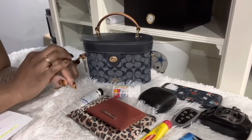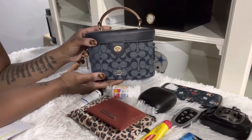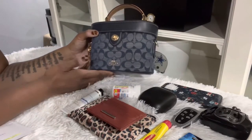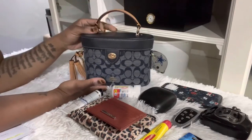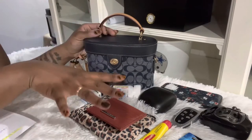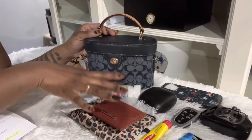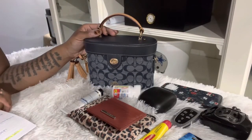And as you can see by the title, I have purchased another beautiful bag from Coach Outlet. And it's denim. And it also is crossbody with a top handle. I'm gonna show you the ins and outs of this bag, and I'm gonna also see what fits inside. These are all my essentials, and I'm gonna just transfer from here to there. So let me get into the bag.